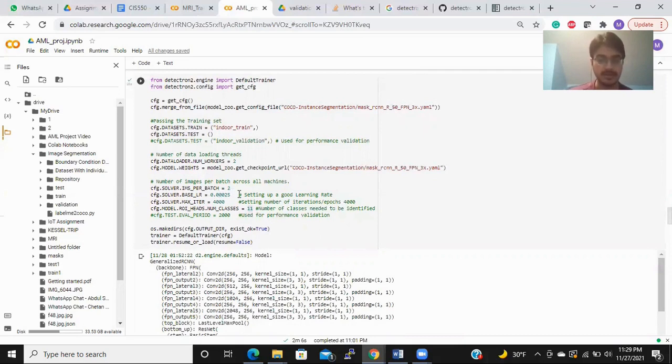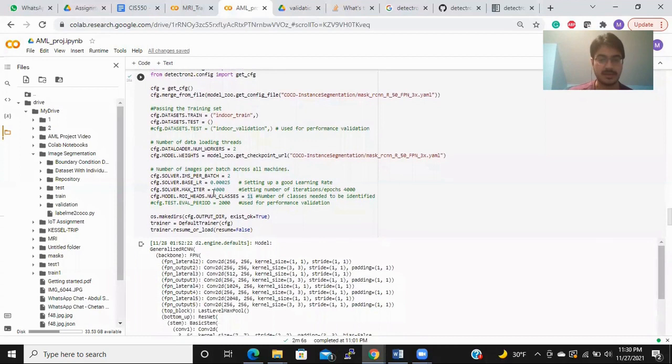The next one is the learning rate. We have selected this learning rate after applying many different random learning rates, and we found out this is the most efficient one. If you select a larger learning rate, it is highly likely that it's going to miss the global minimum. And if we select a lower value, the training is going to take much longer.